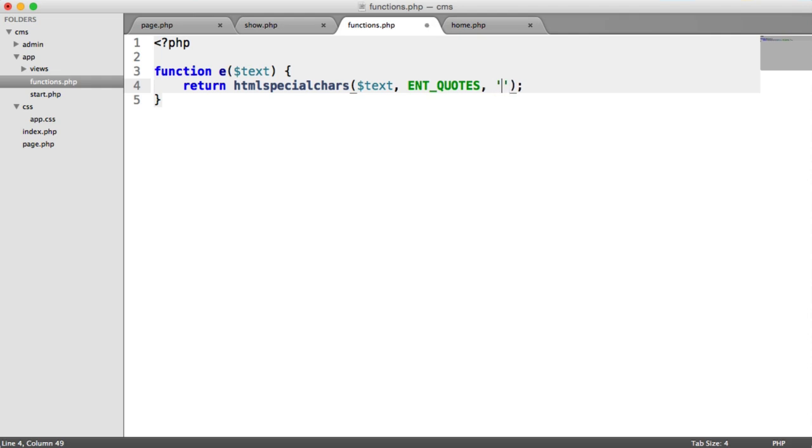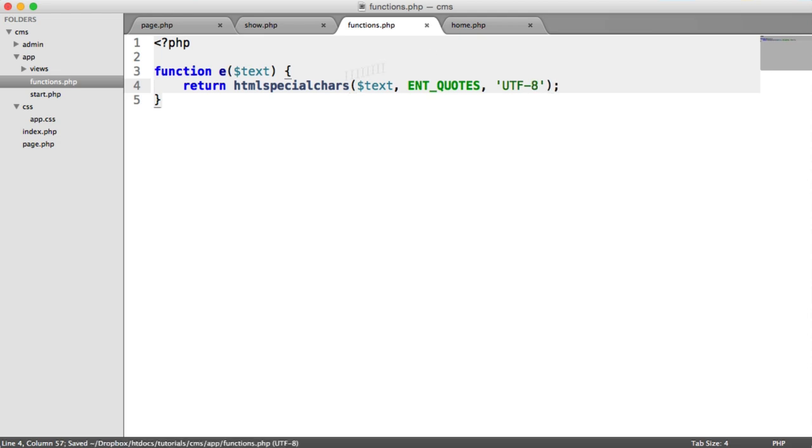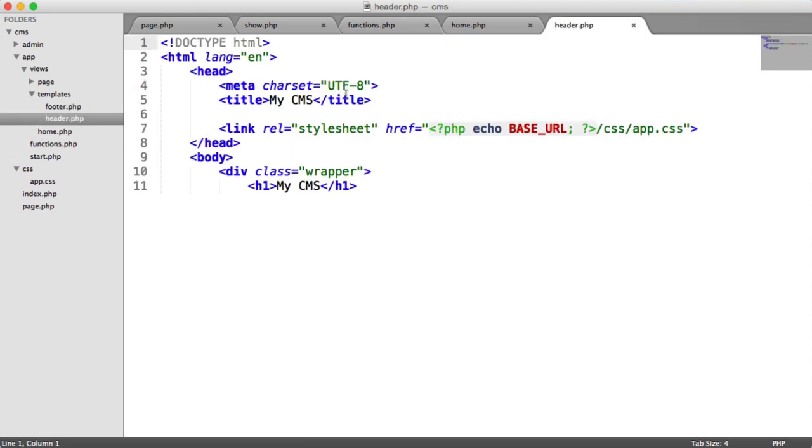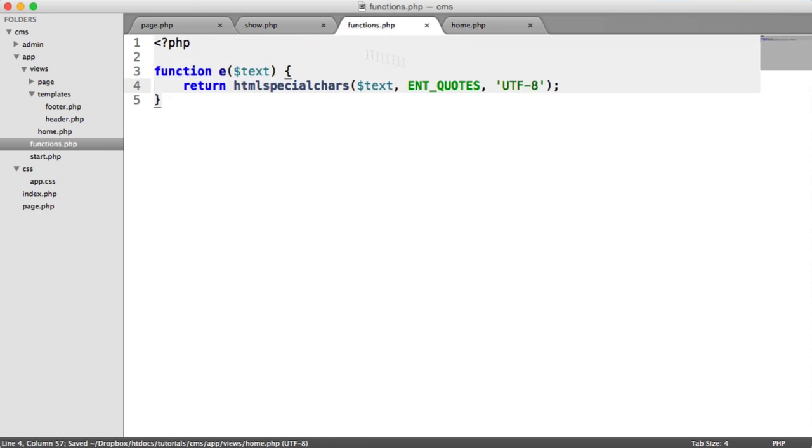The last is going to be the character encoding, and I'm going to set this to UTF-8, because if you didn't notice before, inside of the template in the header, the page charset or character encoding is UTF-8. So all this means is that we're matching the escaping here to the character encoding of our page.